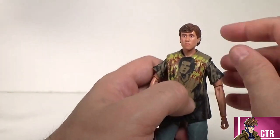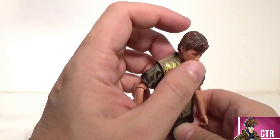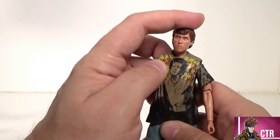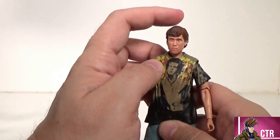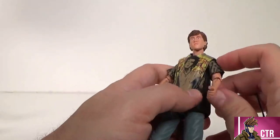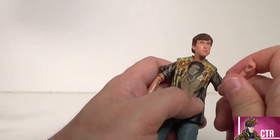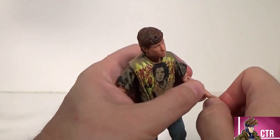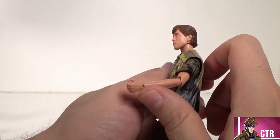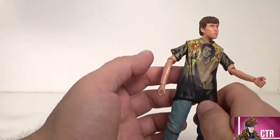All right, for articulation, Danny can look down about this much. Danny can look up, not very much at all. He's got a little bit of head tilt, it's just on that little single, and of course, rotation. Forearm rotation. There is rotation at the elbow, single jointed elbow. There is wrist flex on there. Both of his hands are kind of gripping hands. They bend really easily, so no problem at all to hold that Walkman on him like that.